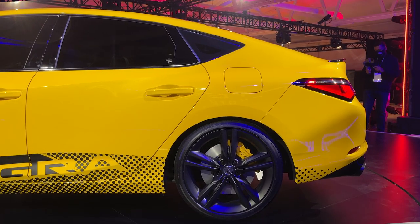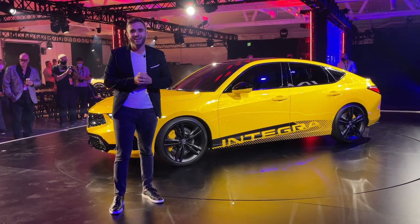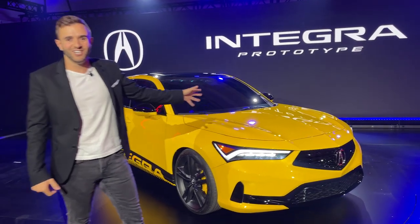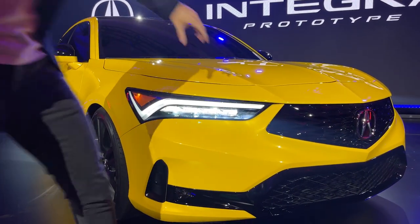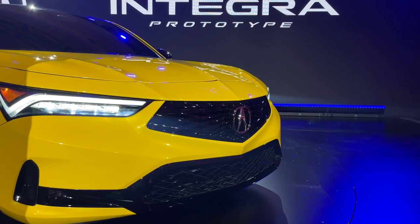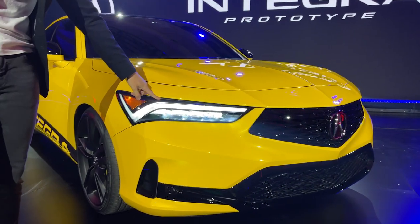As we go toward the design, this is a liftback car, and so many people have been clamoring for a Honda Civic Si hatch — well, this is it. Right away, you can tell that this is an Acura product. There's a ton of DNA shared with things like the TLX and the MDX. Right here we have a frameless Pentagon grille — they just put that on the new facelifted RDX as well, and that's going to be present on Acura products going forward. This is a huge calling card for the brand.